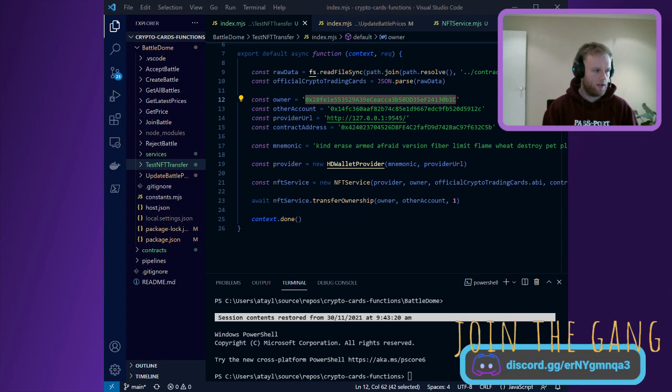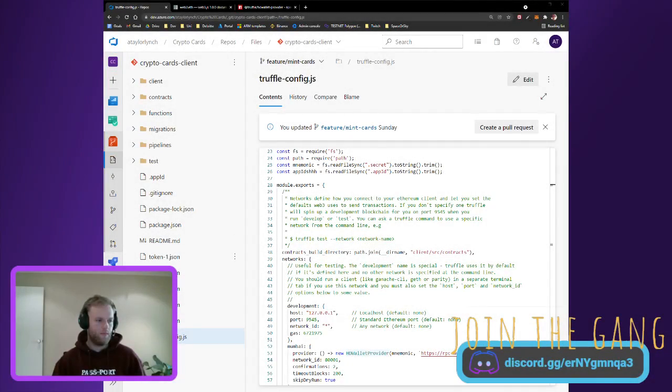CD crypto client, CD client, npm start. Oh, the music stopped though on my end. Cool.